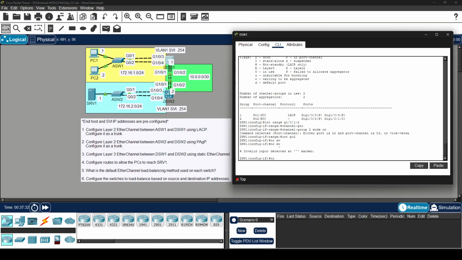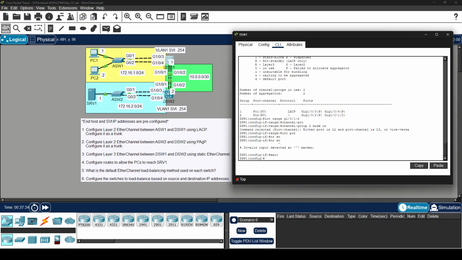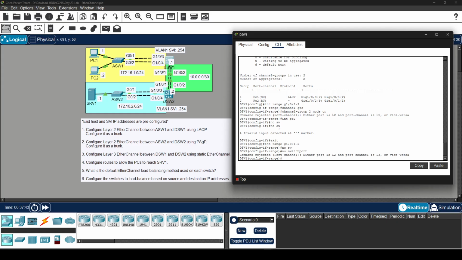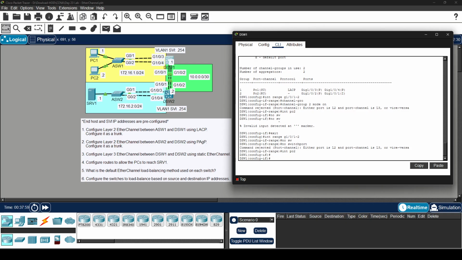Oh, okay, hold on. No switchport. Okay, created that already. What else? Let's do PO2 IP address.